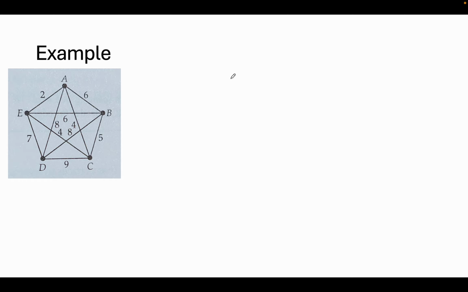So we'll do this example with a different graph. And so here we choose to delete A. Once we delete A, we get the remaining graph, which is E, B, C, and D. And this is also a complete graph.